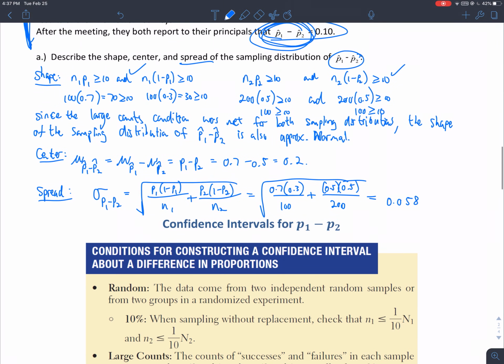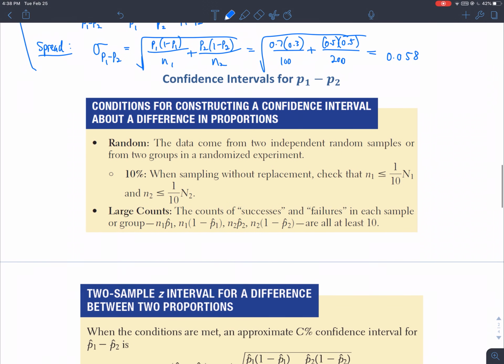All right, so now you know about the shape of the sampling distribution, so you should be satisfied that we can find the center, we can find the standard deviation, and we know the shape. So if we know the shape is approximately normal, we can do probability calculations. And we can also do inference procedures based on this. Of course, we did a confidence interval for a single proportion in the previous chapter. Well, actually, that was chapter 8. So in this chapter, we're doing a confidence interval for the difference. So what are plausible values for a difference in two proportions? That's the question. And here are the conditions.